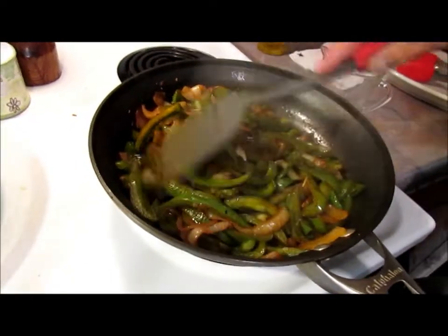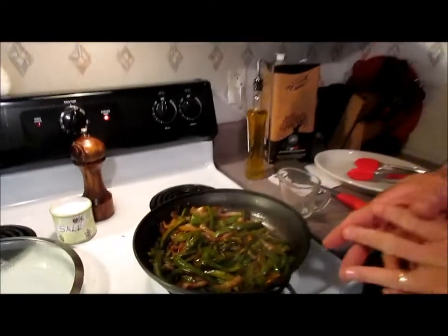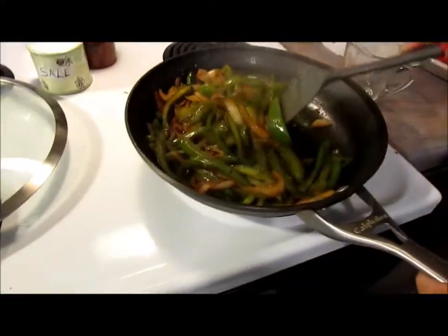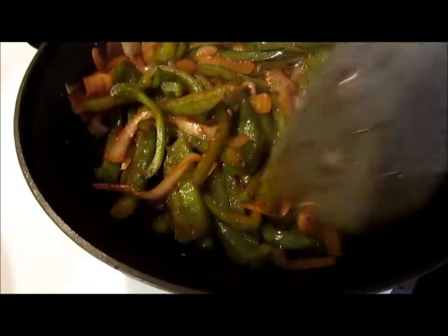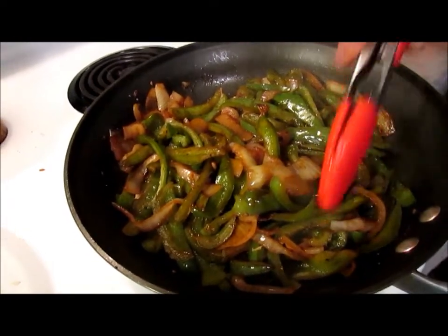I did a little bit of a rough chop — they're not all the exact same size. If you cut vegetables in a lot of different sizes, and it's the same thing if you were to cut chicken in a lot of different sizes — you have a small one, a big one, a medium-sized one, and you try to cook it — the small ones will cook faster and the bigger ones will take longer. Maybe the small ones are overcooked before the big ones are done. So if you cut things consistently, that's going to help you finish consistently. For this dish it's not critical because you're just cooking it for a long time.